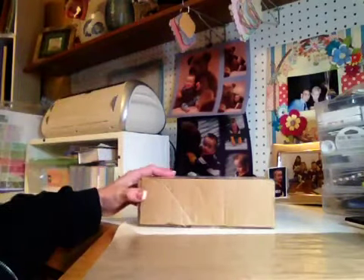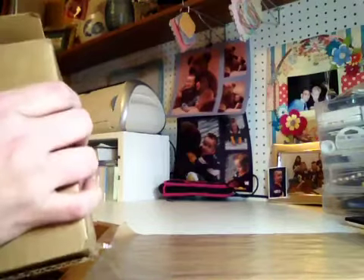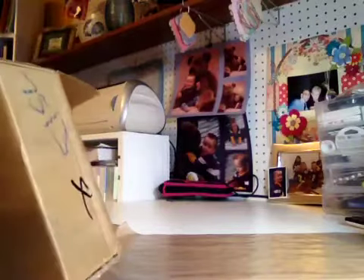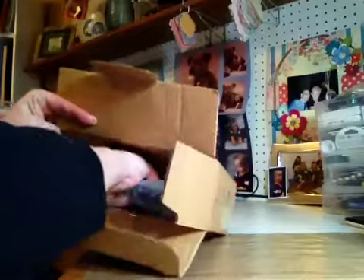So those are the things I picked up last week, and then today I got this package in the mail from Technique Tuesday. They were having their end-of-year clearance where every so often the discount gets bigger and bigger, and I ordered my stamp sets because they're 60% off. I think I got four — actually five sets. Let me go through them.